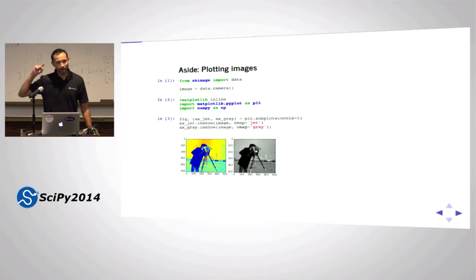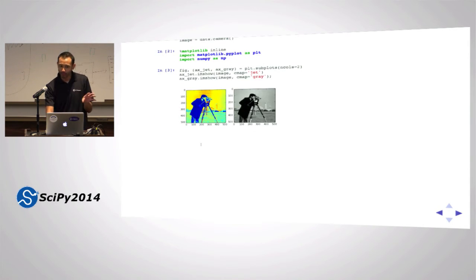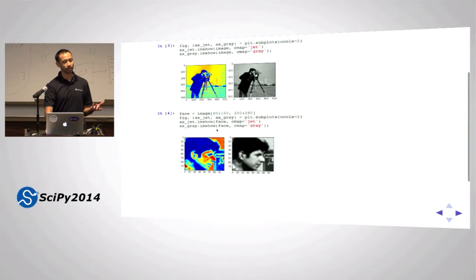All right, so one thing about plotting images in matplotlib, the default is this color map called Jet, which is a terrible, terrible default. If you look at this image, it's somewhat pretty, but it's really bad for grayscale images because it distorts your data. So if you look at this picture, so I'm just zooming into the cameraman's face, and you look at this area on the cheek and the forehead and the nose, and it looks like it's very distinct from everything else.